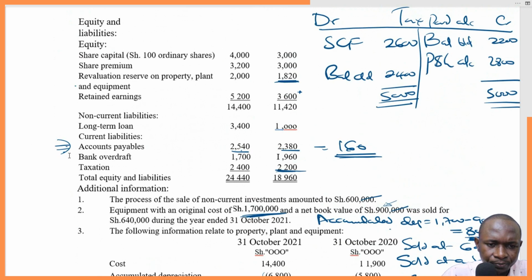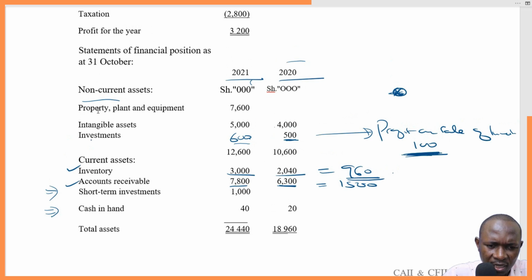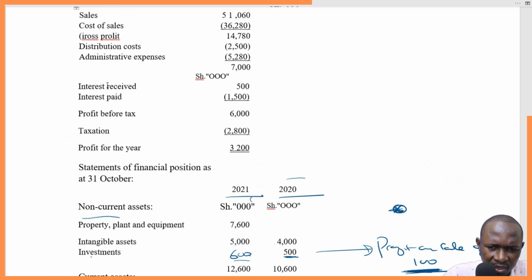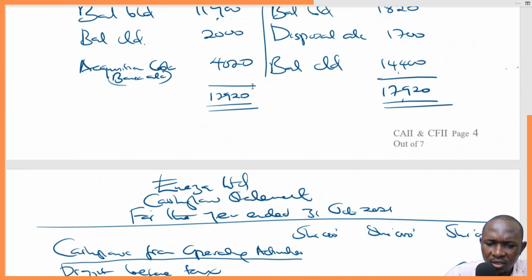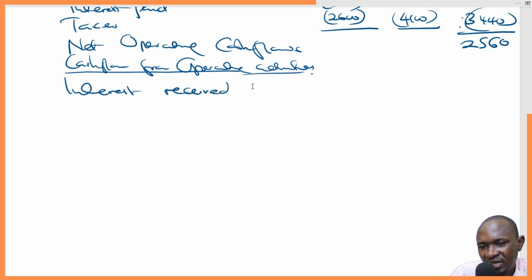Good. So what we are going to have is come back here. Now, of course, we'll start with the first one, which was the interest which we had received. Interest received 500. So remember we received, so it's an inflow. So we are just putting it in its rightful place. We had deducted it before. So interest received 500. Then we go to the next one.